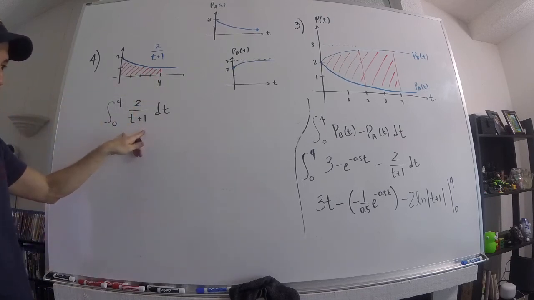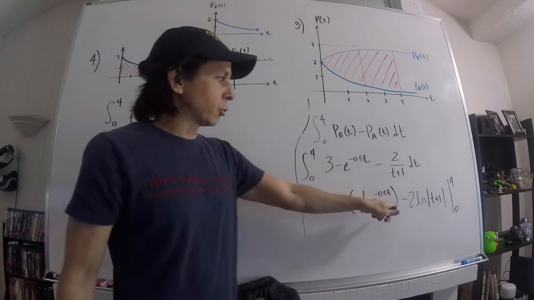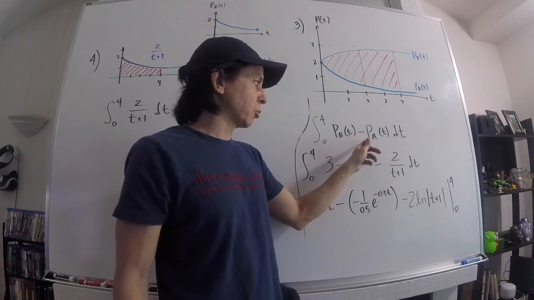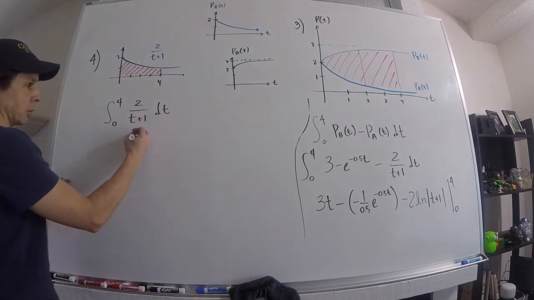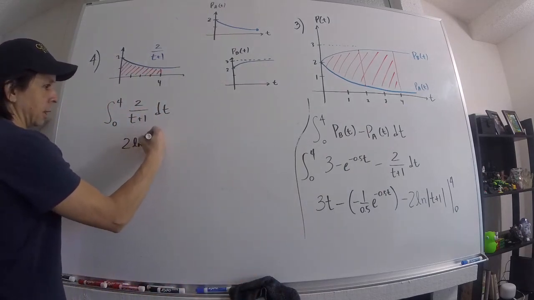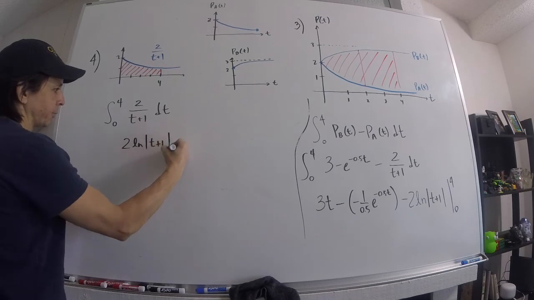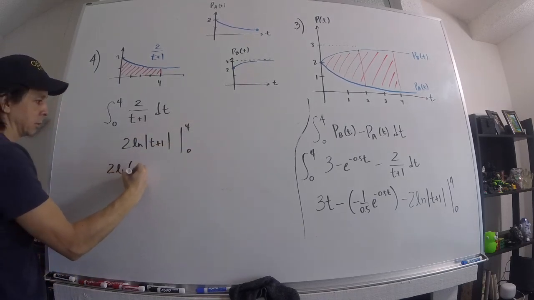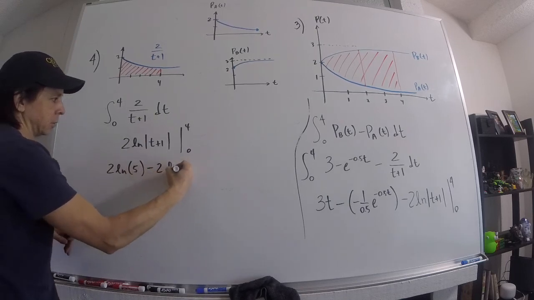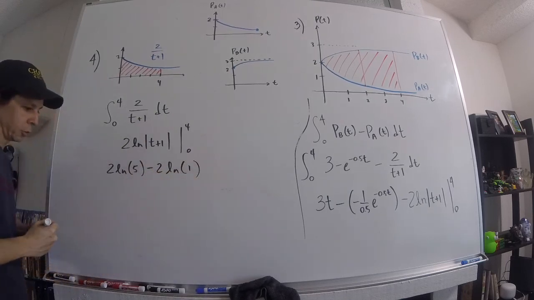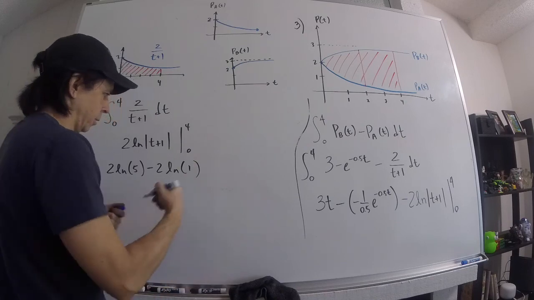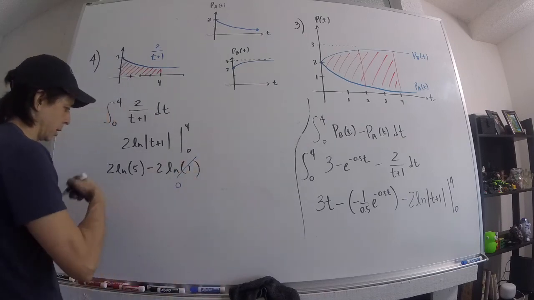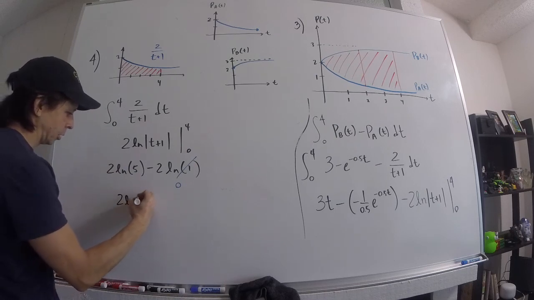I'm not going to bother doing it. Well, so my antiderivative was 2 ln t plus 1. Not the minus was coming from me subtracting that, but so you can work it out again, but it's going to be 2 ln of t plus 1. I'm evaluating from 0 to 4. Okay, and I'm just doing that. Ln of 1 is 0, so I'm just dealing with 2 ln of 5. That's my exact answer.